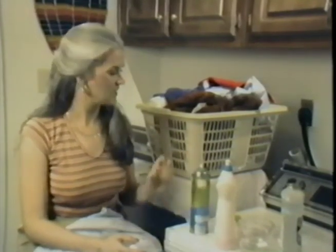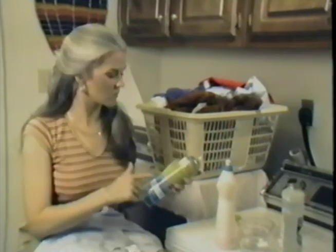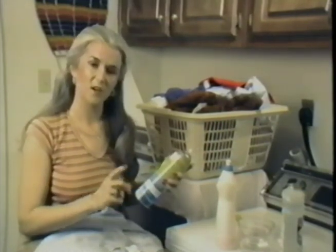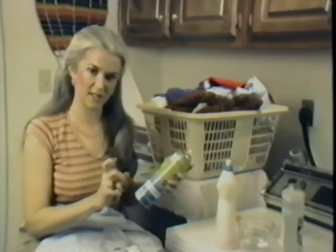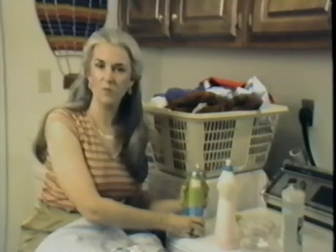Spot and stain removal doesn't have to be as difficult as some people think it is. There are a lot of commercial products on the market that you can use. Now, one of them is a pre-wash spray. When you use a pre-wash spray, please be sure and read the can and follow the instructions. You have to be very careful because a lot of them, if you spray it on the stain and let it sit for too long before putting it in the washing machine, the pre-wash spray is going to leave a stain, and a lot of them won't work in cold water.